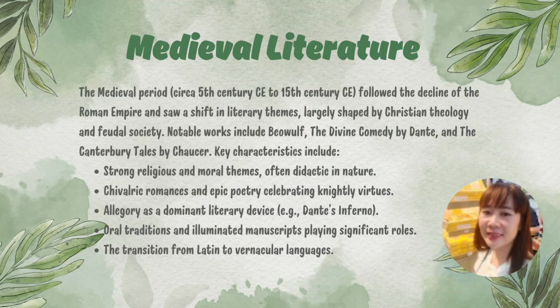Next is the medieval literature. The medieval period, during the 5th century CE to the 15th century CE, followed the decline of the Roman Empire and saw a shift in literary themes, largely shaped by Christian theology and feudal society. Notable works include Beowulf, The Divine Comedy by Dante, and the Canterbury Tales by Chaucer.